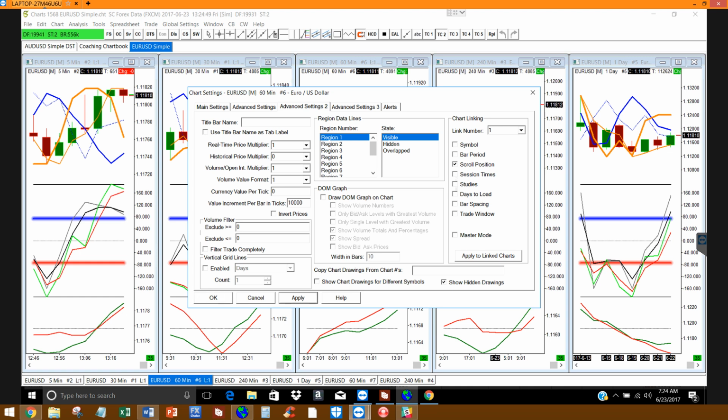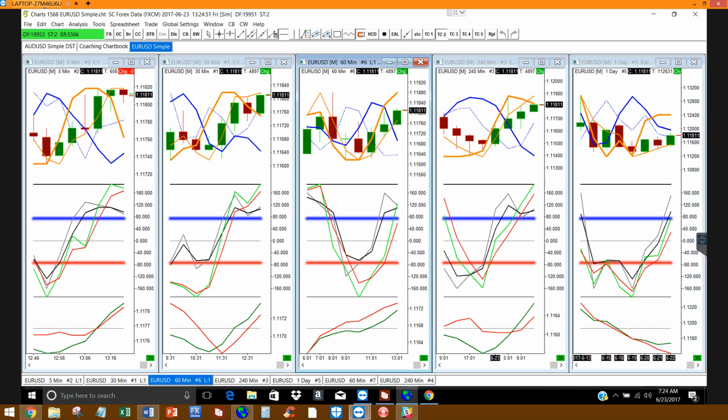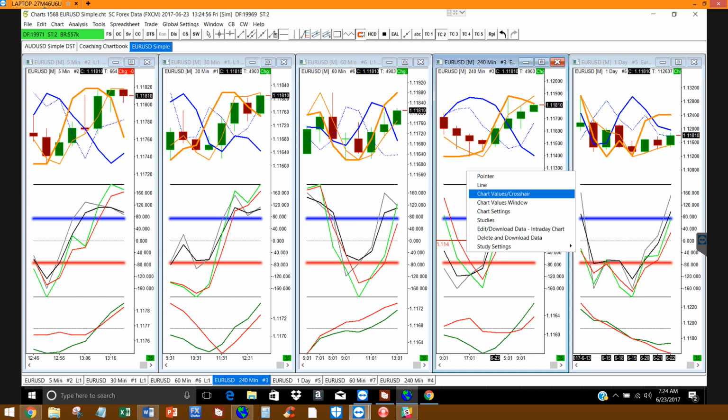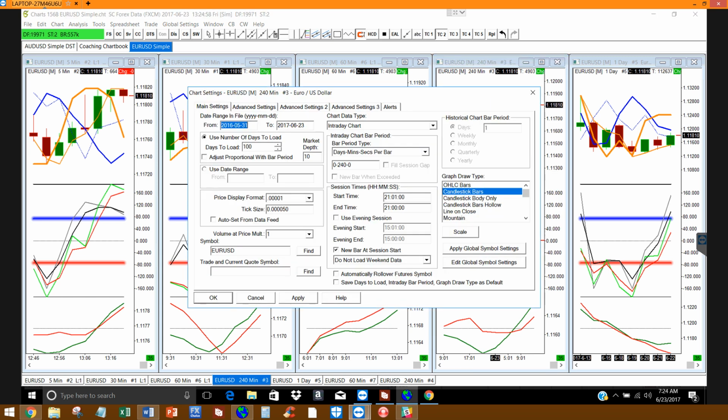So you can have other ones linked separately. So if you want the larger charts linked and the smaller charts linked, you can do so. But for right now, let's just link all of them together. Okay.